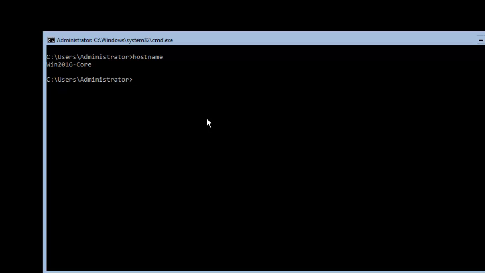So now you know how we can install Windows Server 2016 core, and in the next videos I will let you know how to use and how to work with Windows core. I've just given you a glance at how we can install it and set up the initial configuration. I haven't yet shown the complete thing, but I have shown how you can run sconfig to change the computer name. We will see the other parts of the initial configuration in the next video.